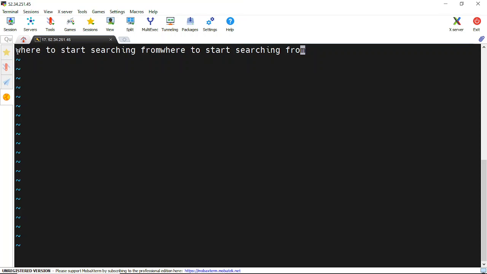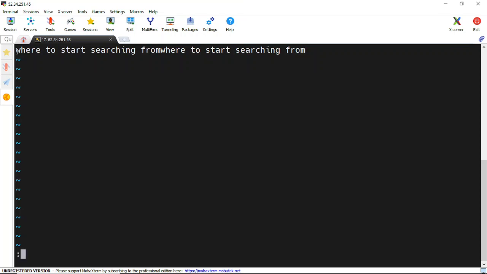To save this file, you have to use the command escape, then colon wq exclamation and enter. If you do not want to save the file, then just press escape, colon q, where q stands for quit, exclamation. For now, let's save this.